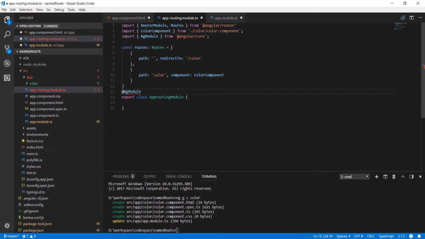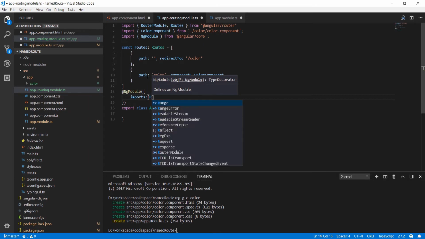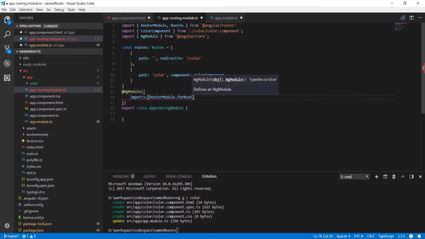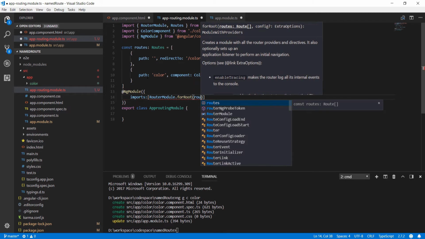And in NgModule, we'll add imports, exports and providers. In imports, we'll use RouterModule.forRoot and pass routes.